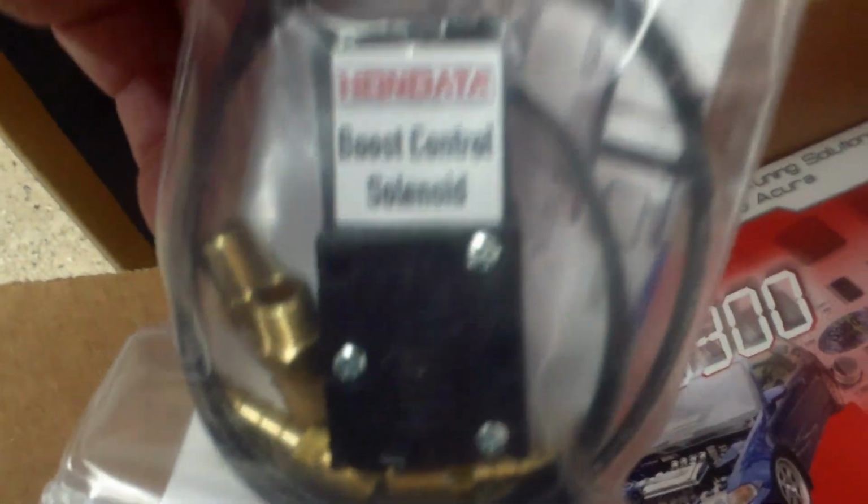Here is what we're going to be controlling boost with. This is the Honda 4-port boost solenoid, which, like I said, we've already wired in for that. The Honda has been tipped and everything for that. So, with that being said, that's pretty much where we're at with the build. We're ready to go. I'm going to be starting this tomorrow, hopefully.